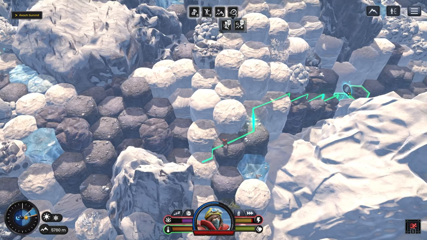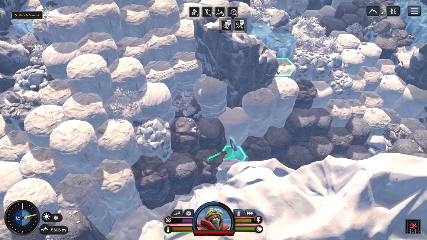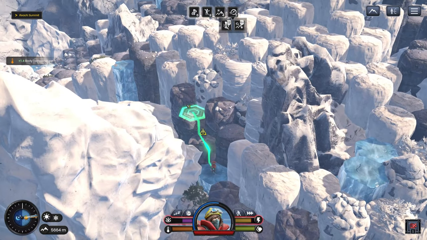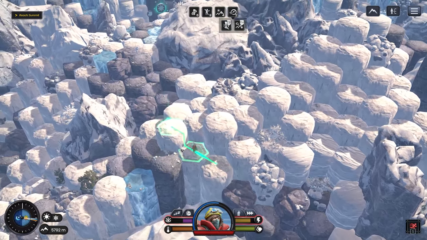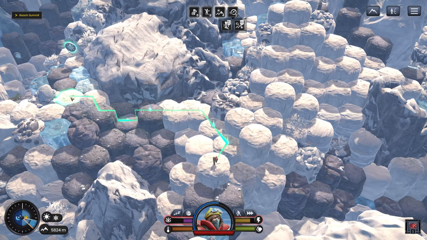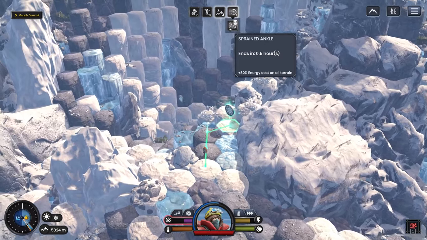Probably worth getting. Oh, we still have our sprained ankle. Shrine. We get back... Well, we don't really need anything. Warmth, I guess. Come on, I want to break my leg on one of these. Like, I've already sprained it. Let's finish the job. Sprain's about to disappear. It's gone.